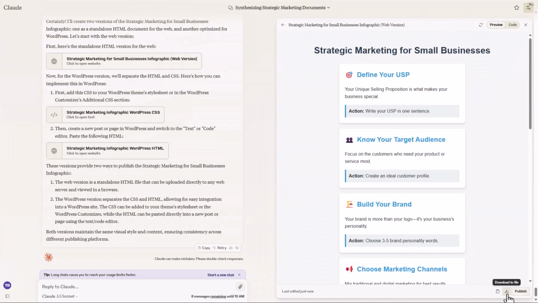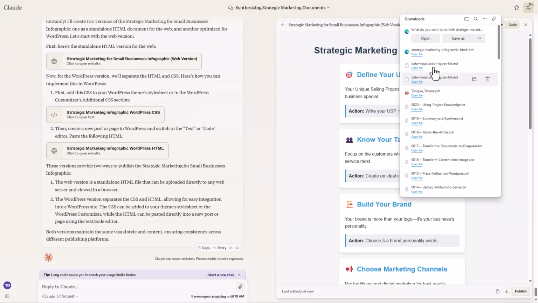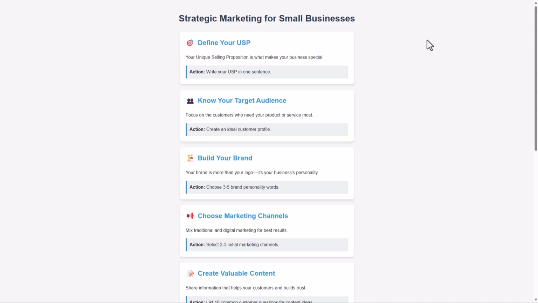So what we can now do is we can download our file. And to make sure that it looks the way we want, we can open it onto our personal computer and we'll have the file that we want. So basically what we can now do is we can take this file and we can upload it to our server in order to have it on the web.